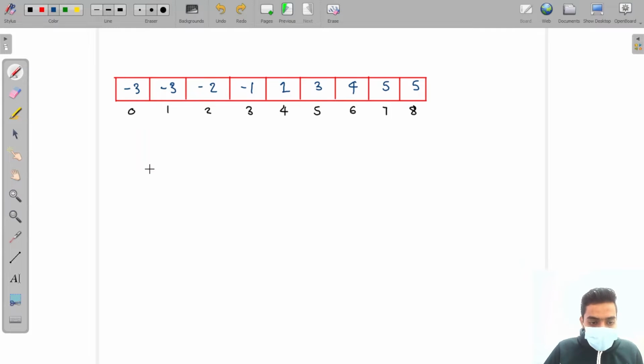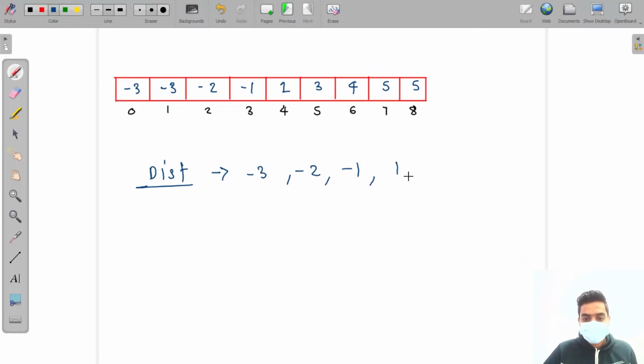First we are calculating the distinct numbers that are present in this array. The distinct numbers are -3, -2, -1, +1, +3, +4, and +5. Now these are the distinct numbers present in this array.